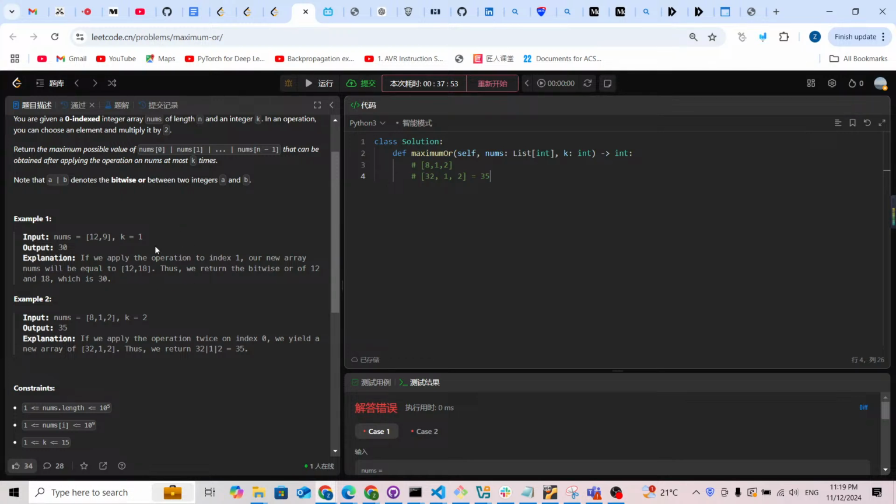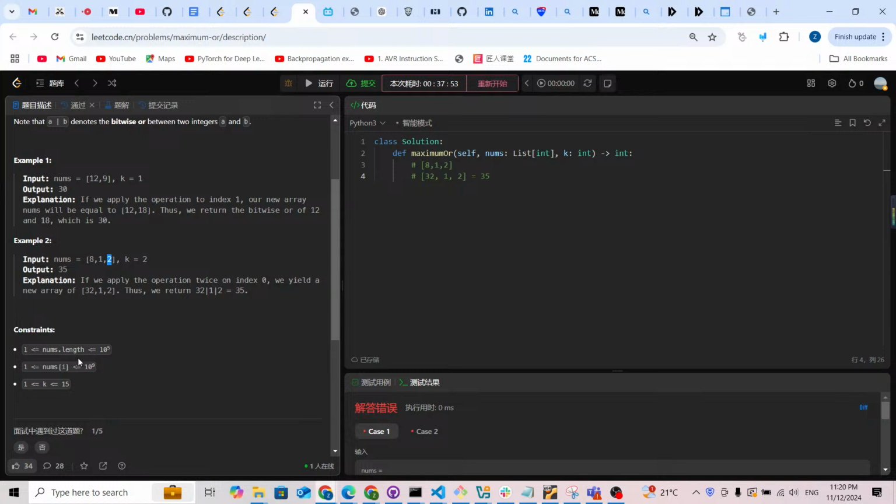So what kind of algorithm can we use to solve such a problem? I mean, we only need to choose one number. Maybe this is 8, next time maybe it is 1, or maybe next time it is 2. Of course, we can use the prefix or suffix sum. But for this problem, we need to use prefix and suffix sum together, because only in this way can we solve the problem easily by just using one time. Now let's just use this idea to solve the problem.